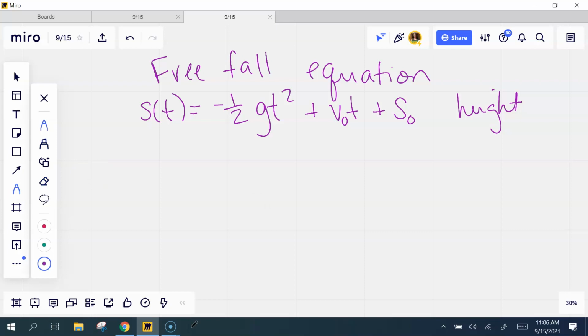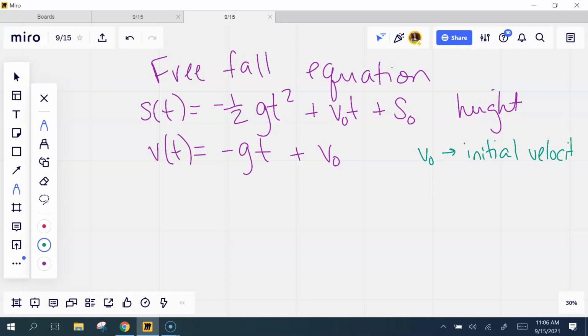This is height. So V sub 0, anytime you see it like this, it occurs all the time. From this point forward, you'll see it in your science classes, you'll see it in your math classes. This just means initial velocity. These are in your book, but I'm giving you this.